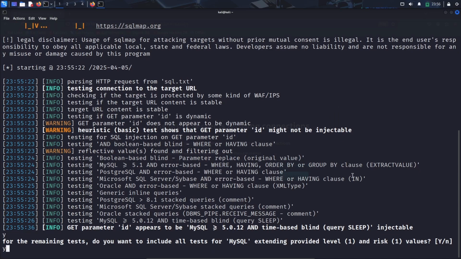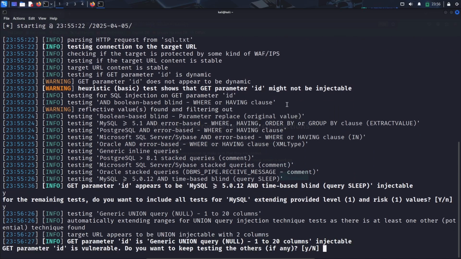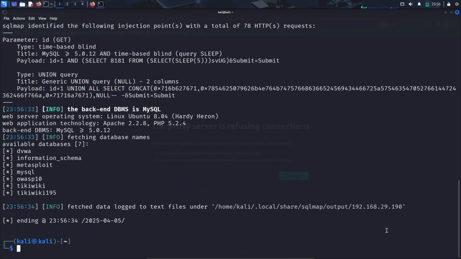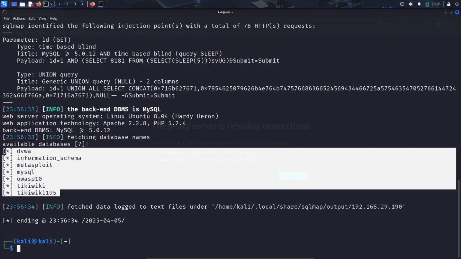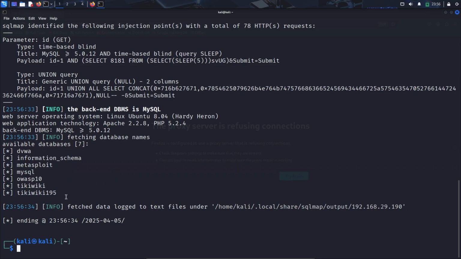As you can see, you can press Y. So if N is here, the N is the capital letter. So in this case, you can press N because you don't know how or what to press. So that's why this trick is put. And as you can see, we got dumped the 7 databases here, which is DVWA, information schema, etc. And we just want to view this particular database, which is DVWA.